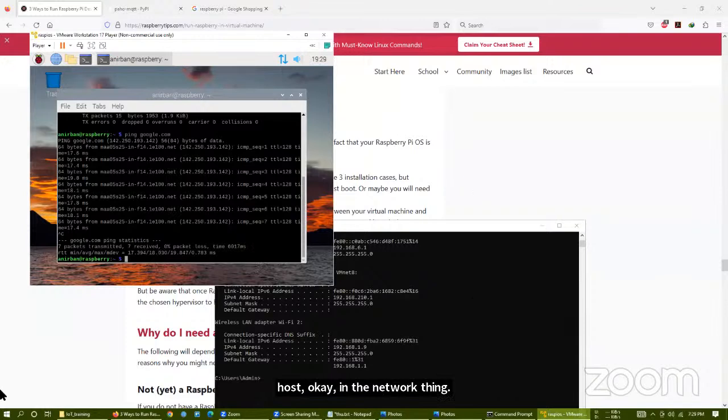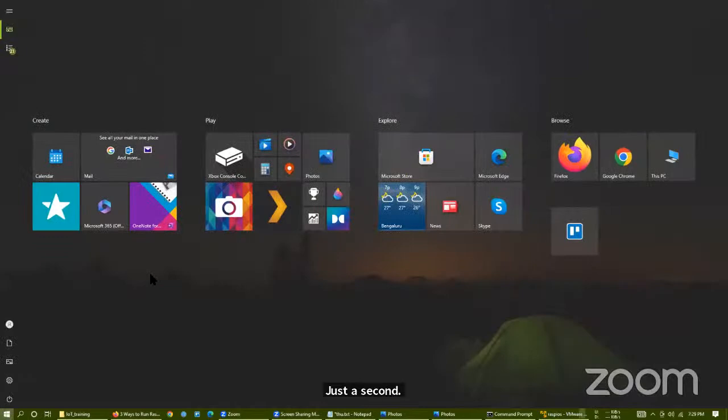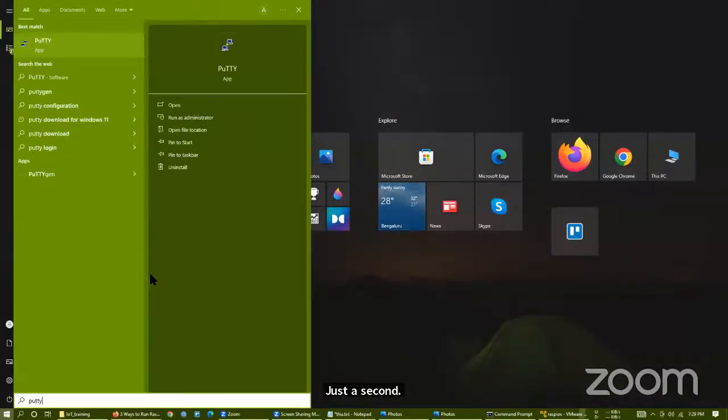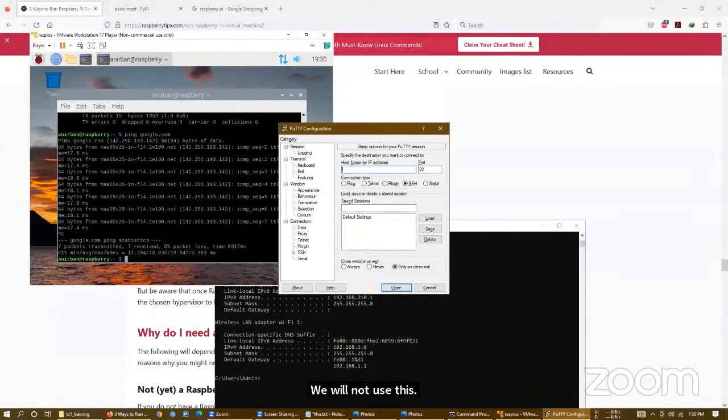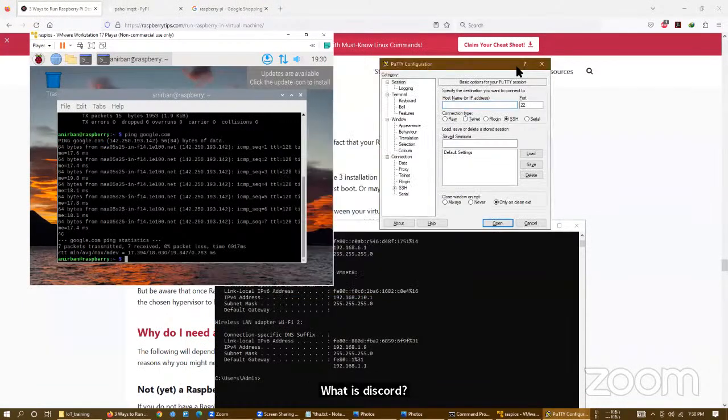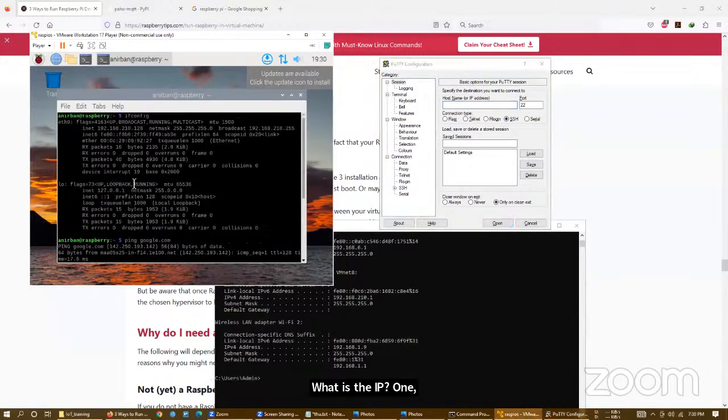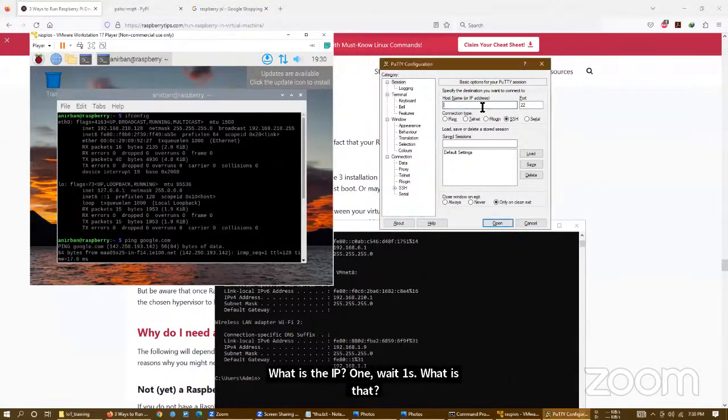Now we will have this. Just a second. We will not use the SSH from the system. We'll use our own SSH, which is this one. What is the IP? Wait one second. The IP is 192.168.210.128.